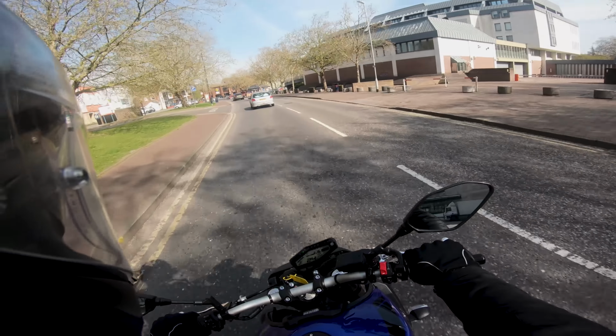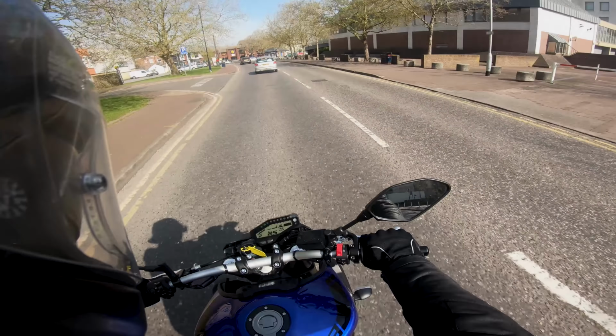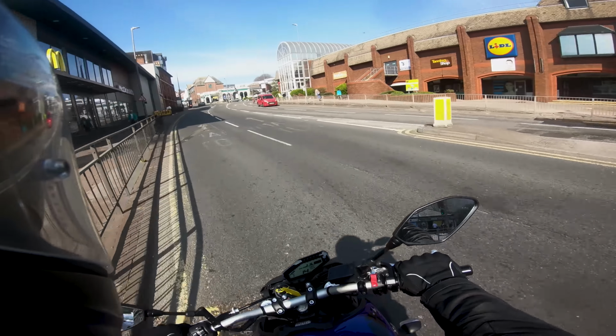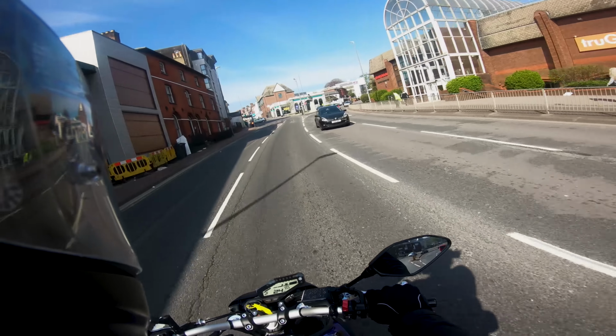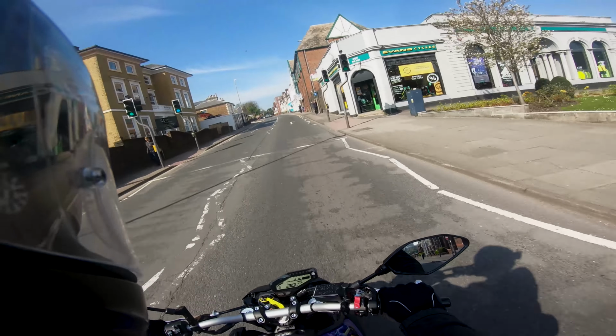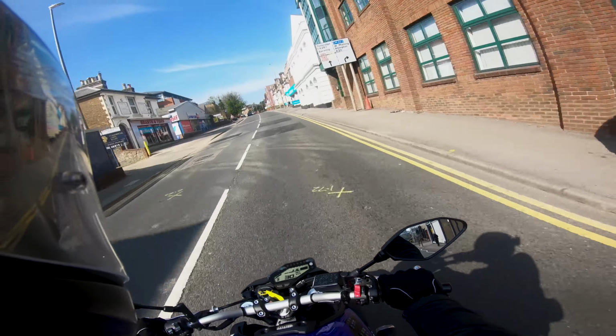First thing I'm noticing straight away, the seat is really quite hard. They do a comfort seat for it. Let's see how we're getting on later on in the ride. But it is quite hard. Seat also feels quite wide as well. It's not a high bike. However, my feet aren't as planted just then as they would be on others of a similar height. Quick shifter is lovely straight away.